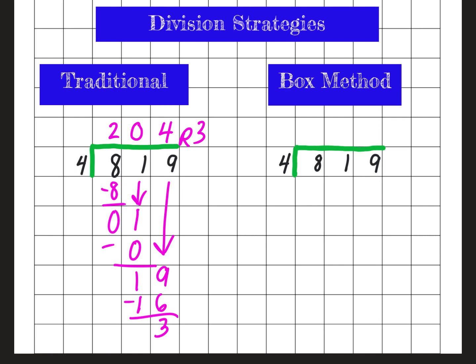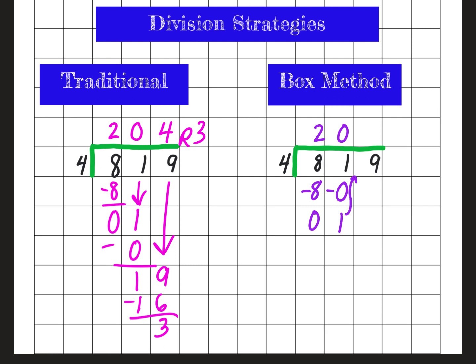Now for the last one here, I'm also going to show you box method and show you, well, I don't feel like drawing on the box method. So if you work on graph paper, you don't really need to draw and fill in the squares to create the box such as this. That's unnecessary if you use graph paper, so I'll just work through. So we know that 4 goes into 8 2 times. 2 times 4 is 8. We get 0. Then we know that 4, does it go into 1? No, it doesn't. So 4 times 0 is 0. We subtract, we get 1.